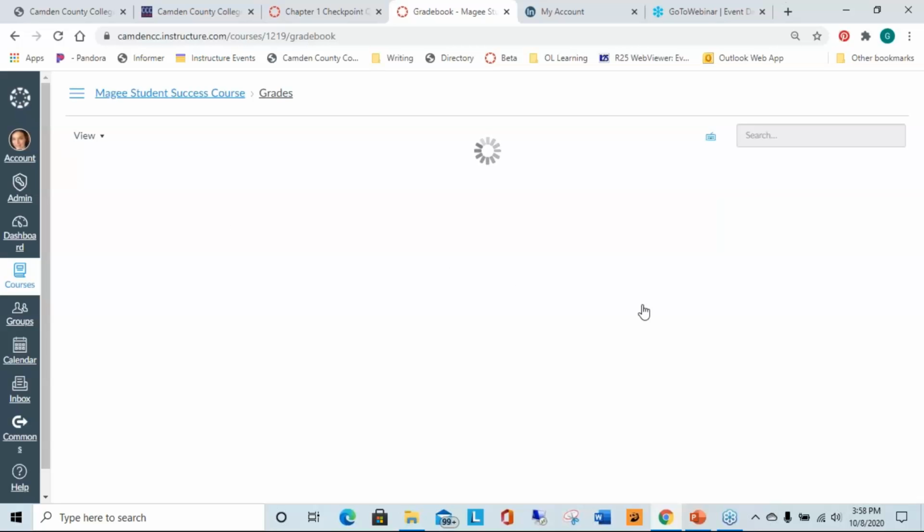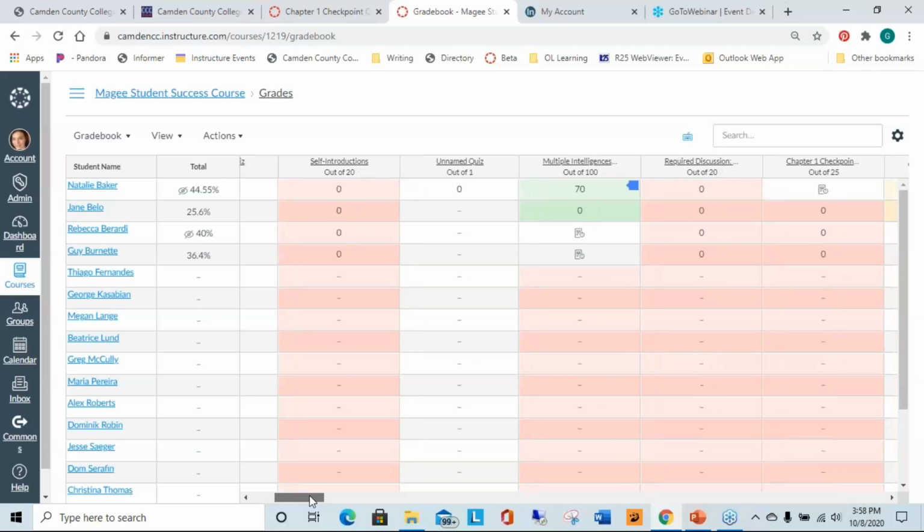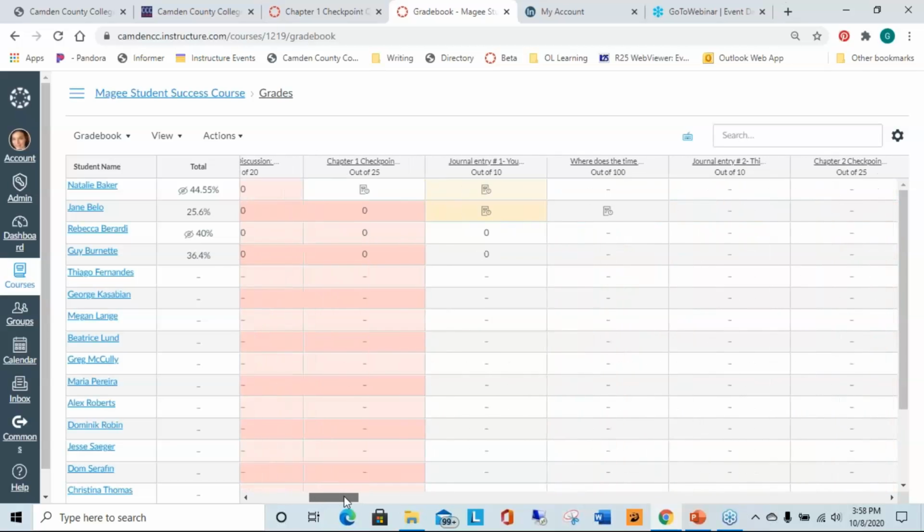what this will look like, if I click on the Gradebook, for this student's quiz, because I have not given her a grade for all of those manually graded portions, instead of seeing a grade, I see this little symbol that looks like a piece of paper and a clock. What that is telling me is that it's waiting for me to go in and grade it myself. So you're not going to see a score in the Gradebook until you go in and do those manually graded portions. If it's a quiz that's 100% auto-graded, all multiple choice, true and false, then those scores will show up here automatically. This is just if you've got something that you also have to manually grade.